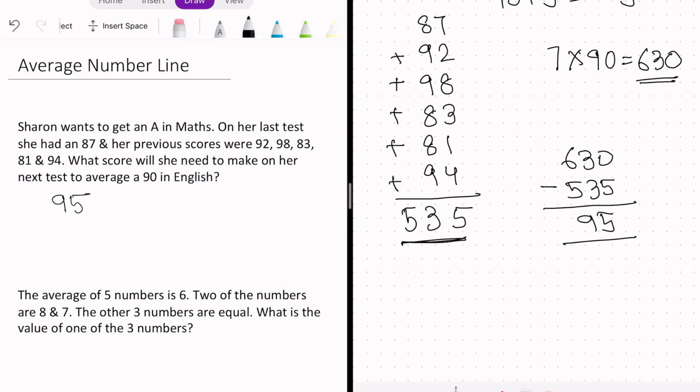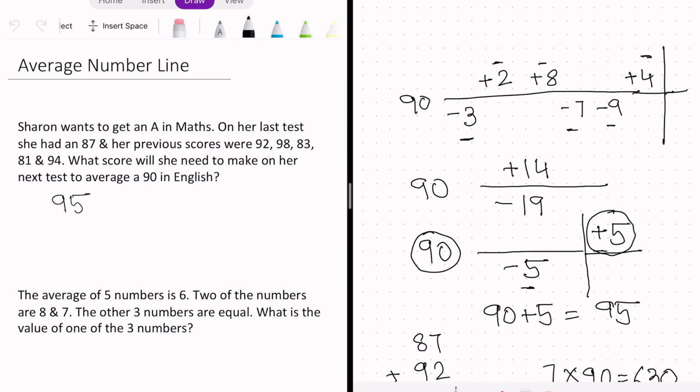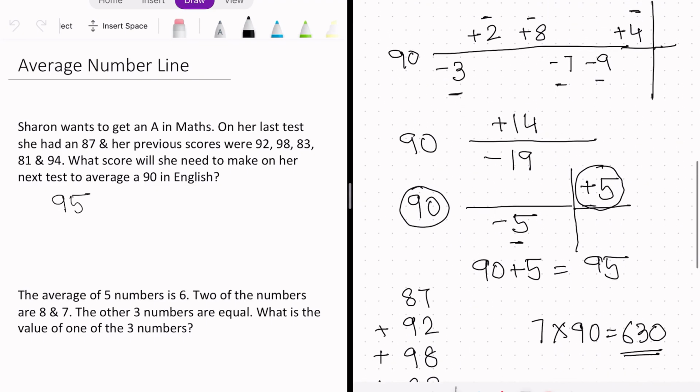So in this method, which is the traditional method, one of the right methods, you see how much addition we have to do, how many calculations we have to do. And this is where kids make a lot of mistakes. But using the number line, you're still doing some calculations, but the numbers are very small. And hence your calculations become easier, and there's very little possibility of you making a mistake. So in both the results, we got 95. So we know 95 is the right number.